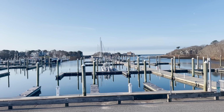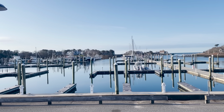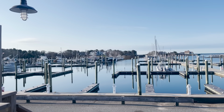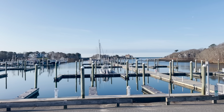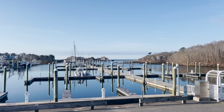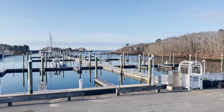Feels like spring. Yesterday was beautiful, and to wake up this morning and have it be clear and sunny and just a little bit chilly, but you can tell it's going to be a pretty warm day. Oh, so nice. It's been a long, cold, wet, windy winter. Really, really windy winter. I'm looking forward to some more of this. This is nice.